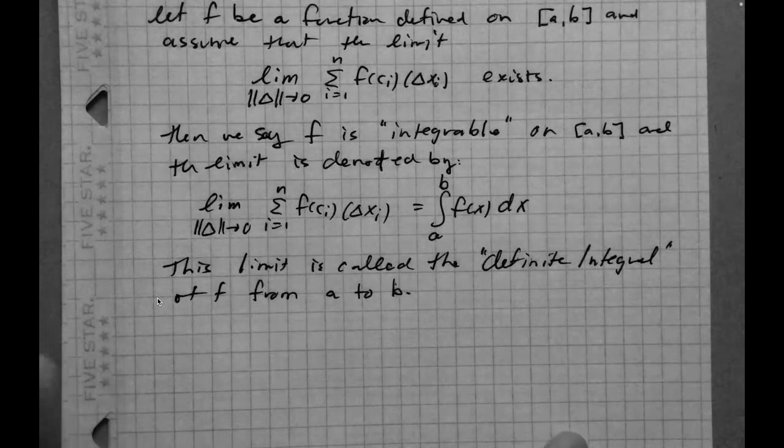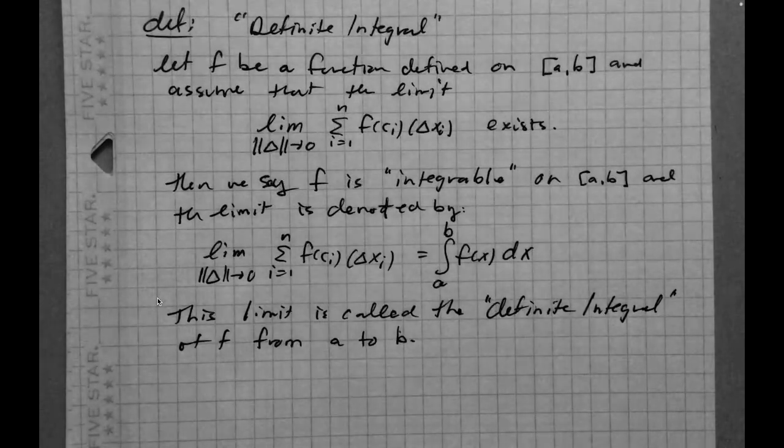Remember, previously we had the indefinite integral, which we defined as the operation of identifying the general family of antiderivatives for a given function. Here we're defining what's called the definite integral. So we have the indefinite integral, now we have the definite integral, and it looks totally different, seemingly a completely different sort of thing.